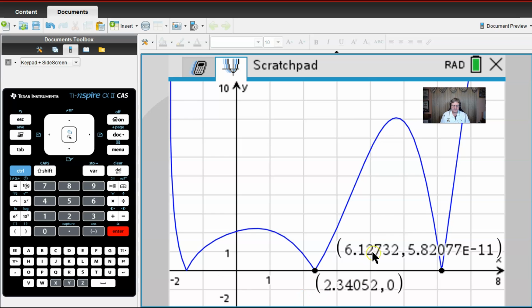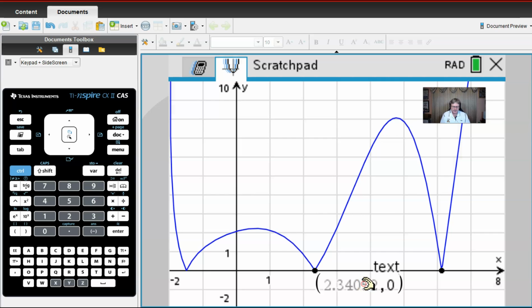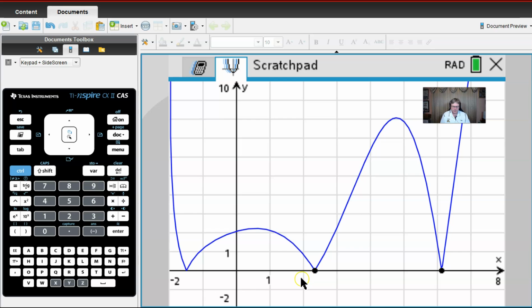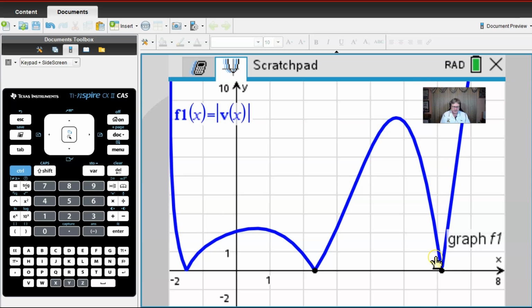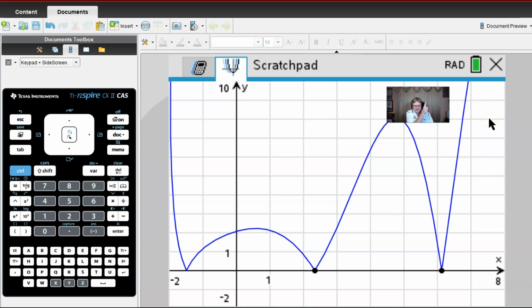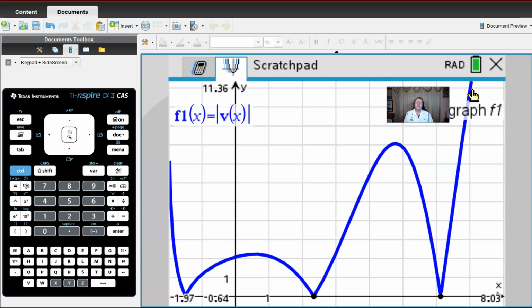Where is 7 at? Well, let me get rid of a few things here because they're kind of just in my way. If I go to where 7 is on this curve, 3, 4, 5, 6, 7. Wow, that's right here, isn't it? 1, 2, 3, 4, 5, 6, 7. That's right. Oh, that's up here. It's like next to my picture. It's like right about there, maybe. Yeah, right at that point. Wouldn't you say that the graph is increasing there?